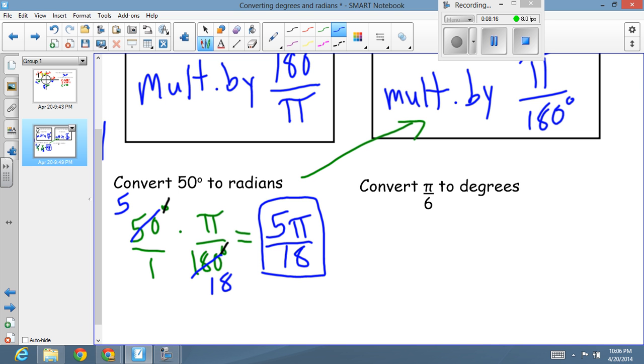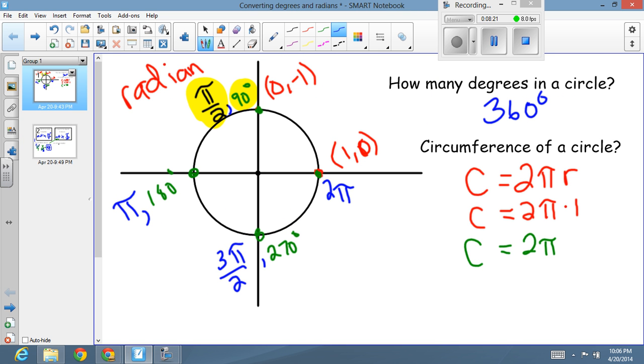Okay? If I go back to this previous slide and you think about whereabouts 50 degrees would be, well, it'd be right about there, somewhere in there. So if you think about what 5 over 18 is, 5/18 is a portion. It's smaller than 1. It's actually smaller than a half because 9 over 18 is a half. So, since we know half is right here, and this angle is over here to the right, I know it has to be less than a half, and it turns out to be 5/18. Undo those couple things just so as not to clutter that up.